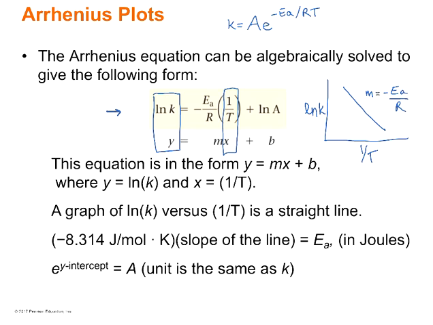So, for instance, if you have a lot of different data points at different temperatures, you can plot the data and then use the slope to figure out what the activation energy is. Or you can figure out where the y-intercept is, and the y-intercept is equal to the natural log of the frequency factor. So you could also figure out what your frequency factor is.